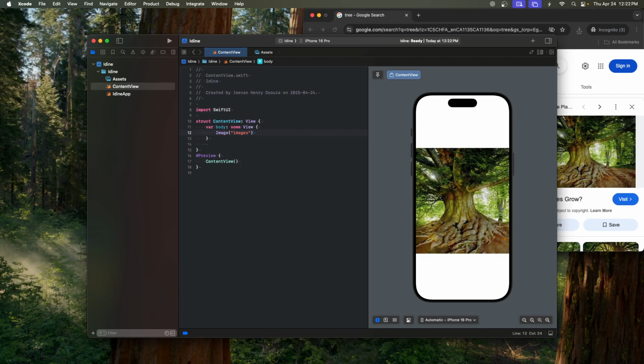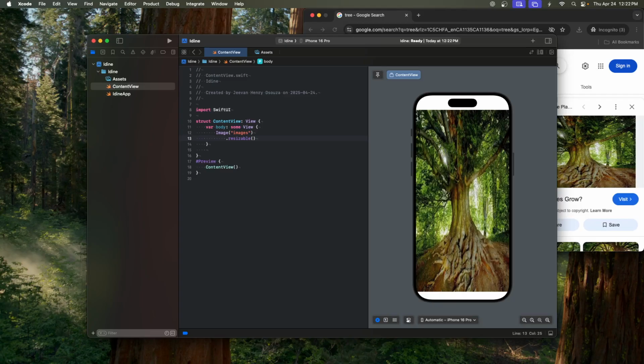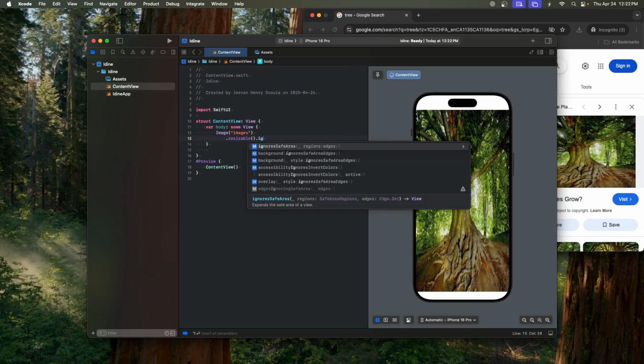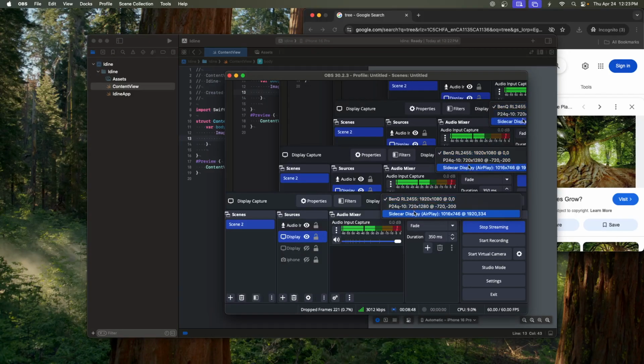So now by default, these are full views, so basically it's going to fill the entire screen. Now if you add resizable, then the image will instead be sized. So now we are going to have resizable. The moment we add this, it is going to fit the available space, either the frame you specify or whatever is available. And here you can ignore the safe area. By that we mean we are going to occupy the entire image. Okay, so let's go back to our blackboard, maybe.